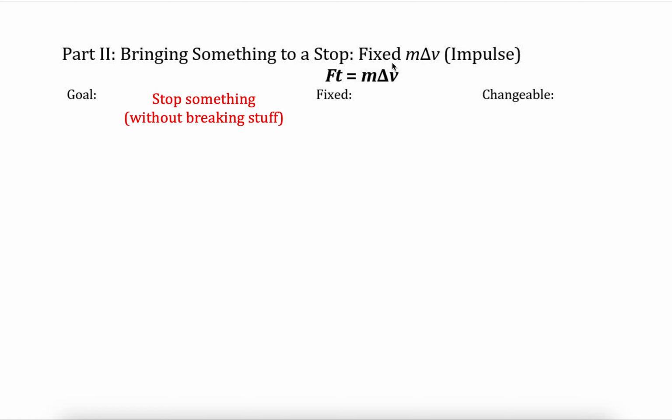Pretty honorable goal. And what's fixed? Well, if my scenario is I'm bringing something to a stop, that thing is set. So my mass is fixed. And if I'm bringing it to a stop, the final velocity is 0 and the initial velocity is going to be the same, so we can kind of compare across scenarios. So in these types of thinking, we're going to have the same mass and the same delta v. Remember, delta v is final minus initial. If final is 0 and initial is whatever the value is, then delta v is going to be the same. So what could I change in this scenario? Again, force and the time that that force is exerted.